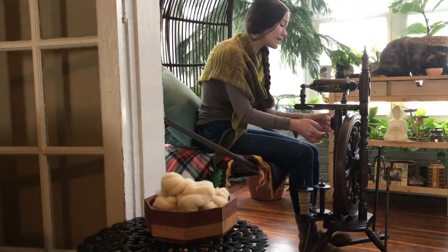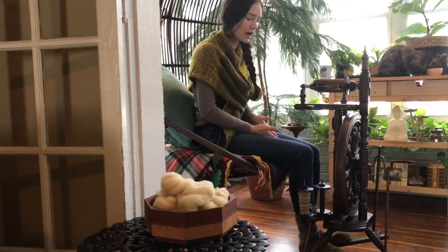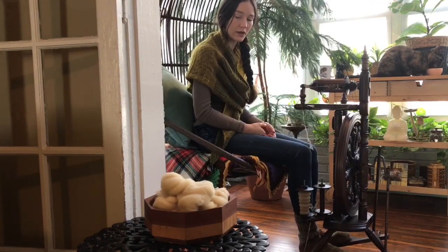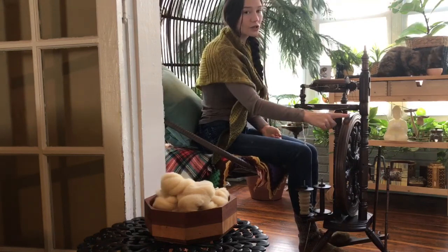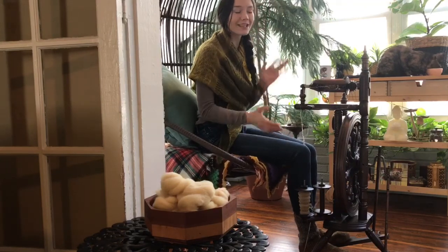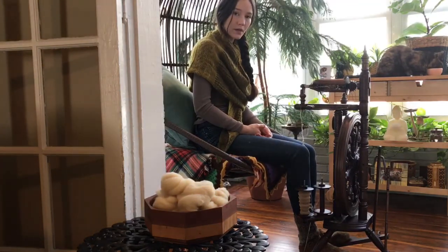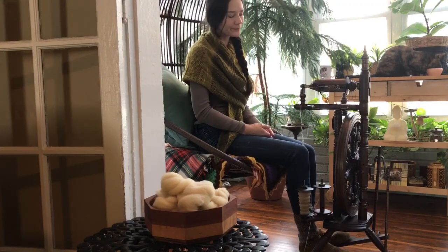Assembling this was rather easy. There's a YouTube video online through Kromski that you can watch to figure out how to assemble it. And other than the wheel, the only thing I think a brand new spinner might need to buy are extra drive bands, and you'll want some way to get the yarn off your bobbin. So I like having a nitty knotty so that I can put it in a skein form rather than straight into a cake form.